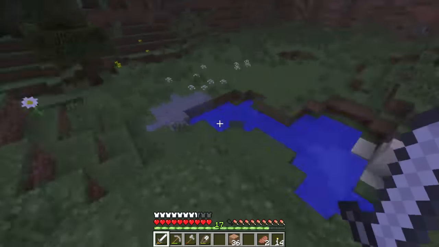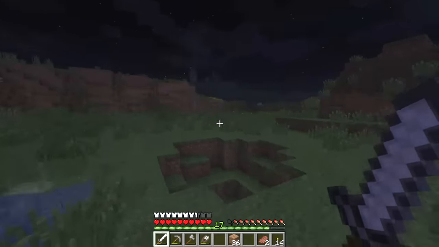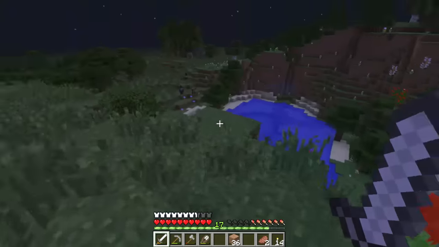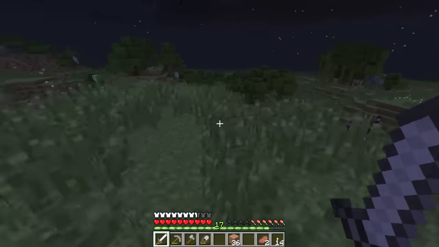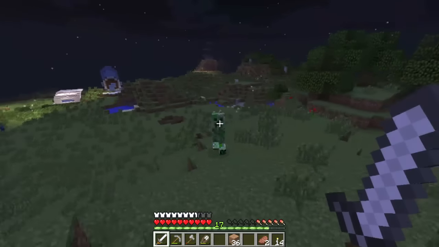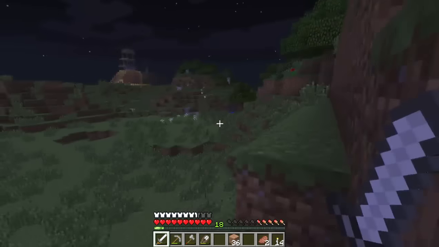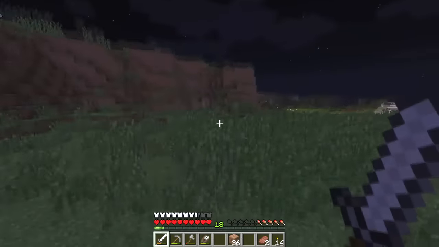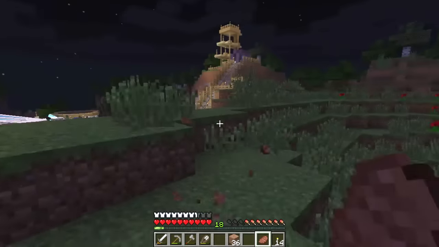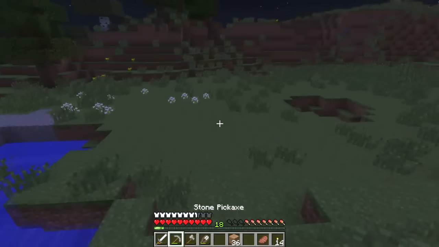Oh, there are sheep. Where are all the spiders? Witches are bitches. Nah, just kidding. No Enderman. Okay, let's knock this creeper off. Okay. Nice. But where are all the spiders? I can't seem to find any spider. Oh no. I hear zombies, that's not good.